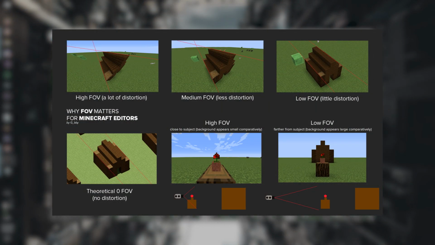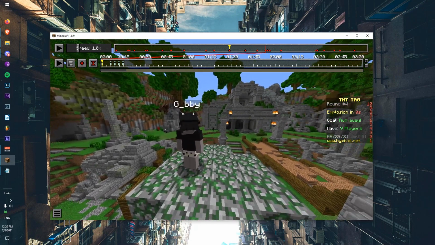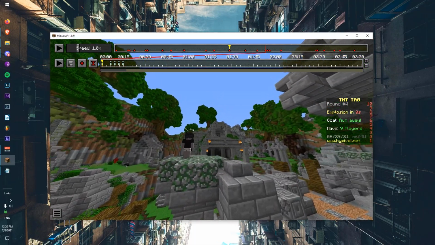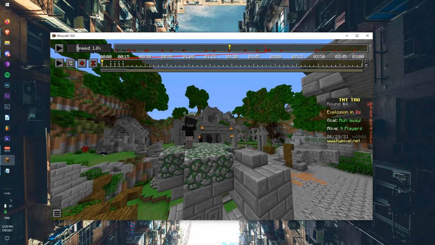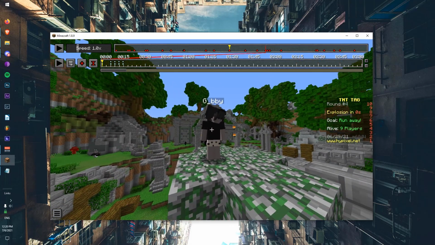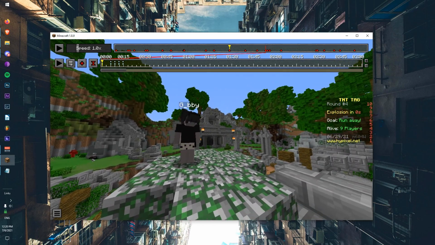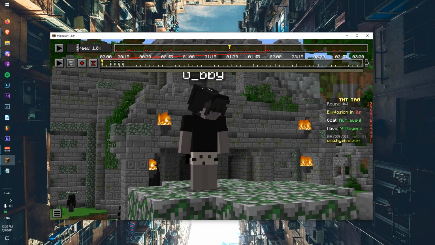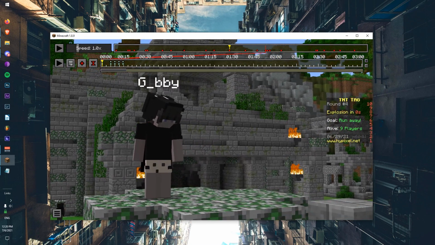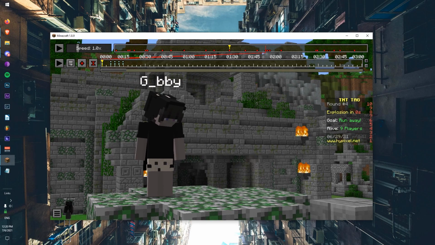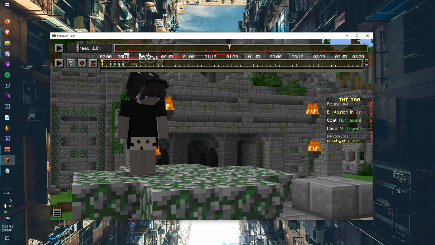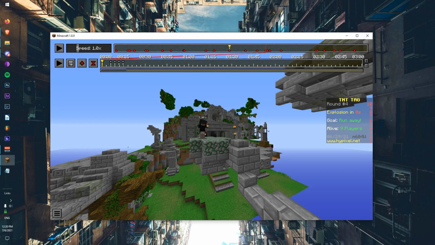Now, to use this effectively, you're just going to want to think about how much background you want in your shot and how much distortion you want. So let's say I wanted to get this shot, and I only want this structure over here in the background. I can do that, but there's still a bunch of extra space in our shot. What would be more effective would be to back up and then just zoom in. That's going to make it so that our subject is still in frame at about the same size, but now we're going to have a background that's only what we want it to be. Or conversely, we could say I want our background to be most of the map.